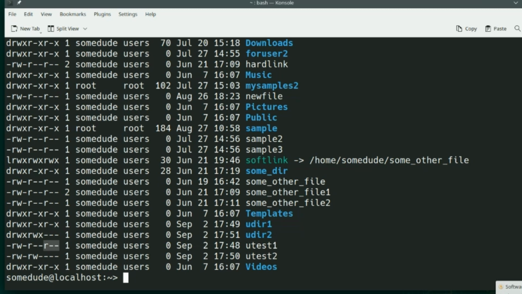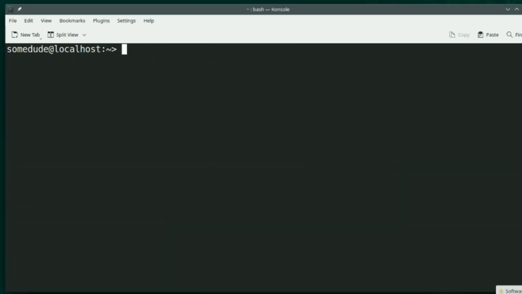So basically the difference between chmod and umask is umask sets the defaults and chmod changes existing ones. I'm not going to get too far into this. All right, for this next exercise, we're going to view and set special permissions on files and directories. So log in to your terminal as a regular user here.